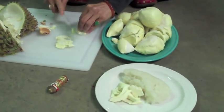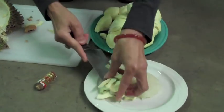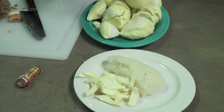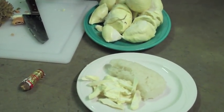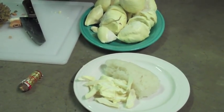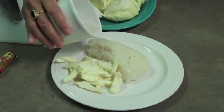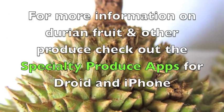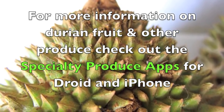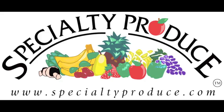We're going to put it on the side here. One way you could serve it is with some sticky rice, something savory, or ice cream. Durian is also made into ice cream, but you could serve it with maybe some kind of coconut ice cream and durian on the side, especially when it's very soft. And this is coconut cream, so we're going to pour the whole thing on top.